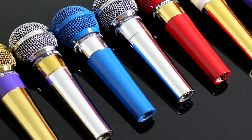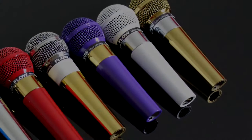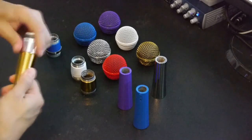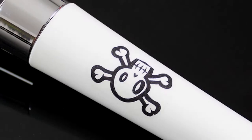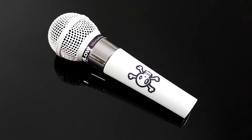First off, we designed high-quality microphones with great frequency response, higher than that of the human voice. We did that so that every nuance of a voice can be captured, whether it's just speech or in singing. Then we offer you the ability to mix and match the colors and finishes on any of the three parts of the microphone to create one specially for yourself. Finally, we even allow you to add your personal logos or graphics to the microphone to create something that reflects your personal style and taste.